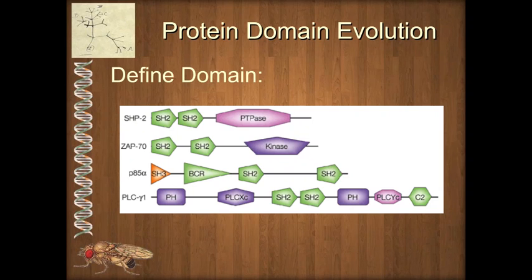We'll begin this discussion by giving you a definition and talking about the ramifications of what a protein domain is. Hopefully, you're somewhat already familiar with this concept, with this vocabulary word. But basically, a domain is a definable region of a protein that has a very specific structure and a specific function.